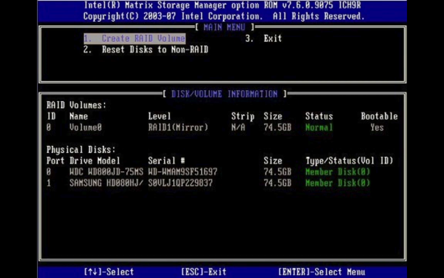And if one of these drives should die, just quit working all of a sudden, the system's going to go ahead and boot up, but I'm going to see this message as it goes by, and it'll say that this is degraded, which means that only one drive is working. And that's going to let me know that I'm going to need to do something. Probably the first thing I'd want to do is a backup, and then I'd want to shut the system down, take the bad drive out, put a new empty drive in there, and then reboot it. And then the RAID controller will come up and say, hey, we can rebuild this, you want to go ahead and do that? And then I just tell it, yeah, go ahead and rebuild it, and it'll copy all the data from the good drive over to the new drive, and there you go.